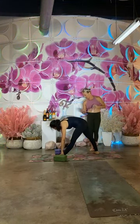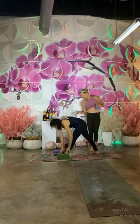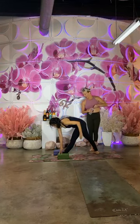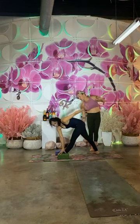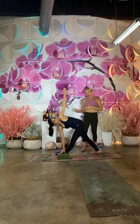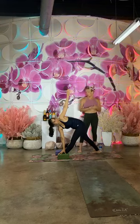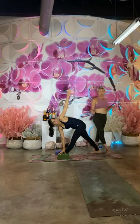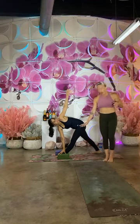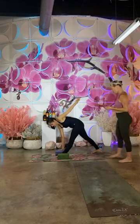Right hand goes outside your left foot, or, that was actually a great variation you were headed into, but yeah, wherever your hand feels right. So if you notice, Komal initially went for her walk on the instep of her foot. It's still a great variation for twisted triangle. She ended up with her hand outside her foot on a yoga block. If you don't have blocks, you can also put your hand on your shin.